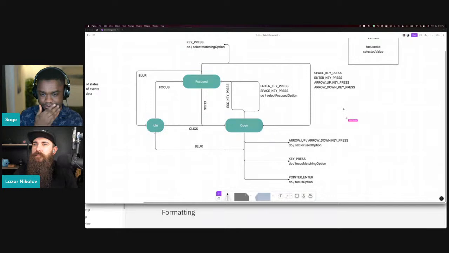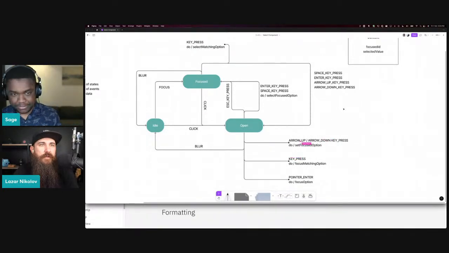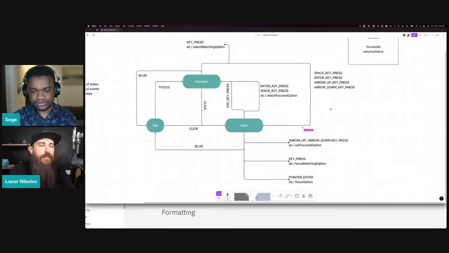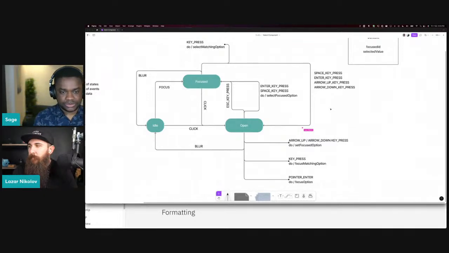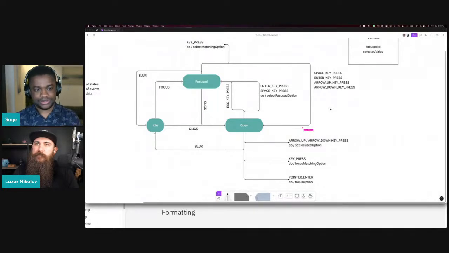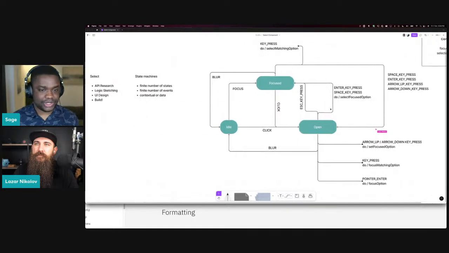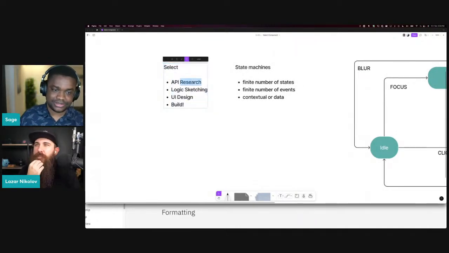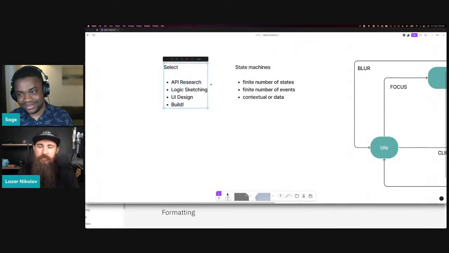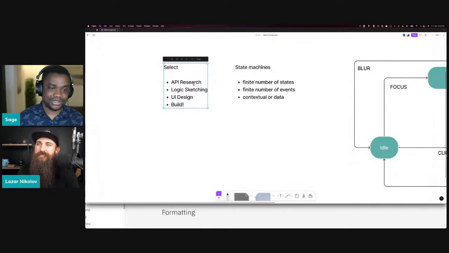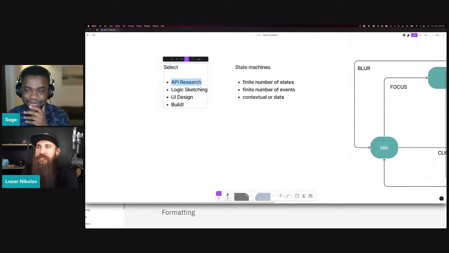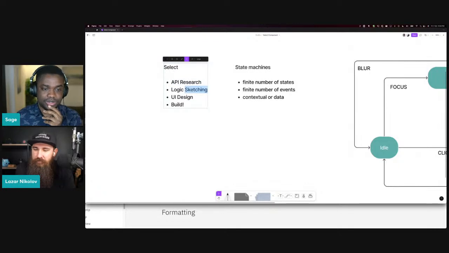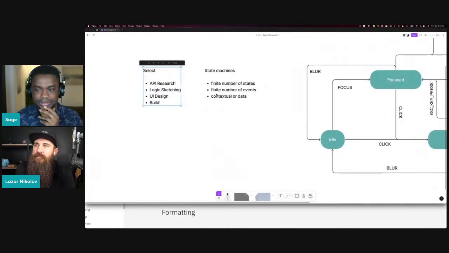Okay, how do you feel about this, Lazo? I think, as you mentioned, we have good coverage on the behaviors. We can maybe add some more later on, but this gives us enough coverage for the behavior. So if you come over here to the steps, we see we've got API research, some quick research, probably way less than I would do on a normal day, but for the sake of time, I don't want to bore you guys watching me geek out on all these components. Then here we've got logic sketching. That is exactly what we've done now.